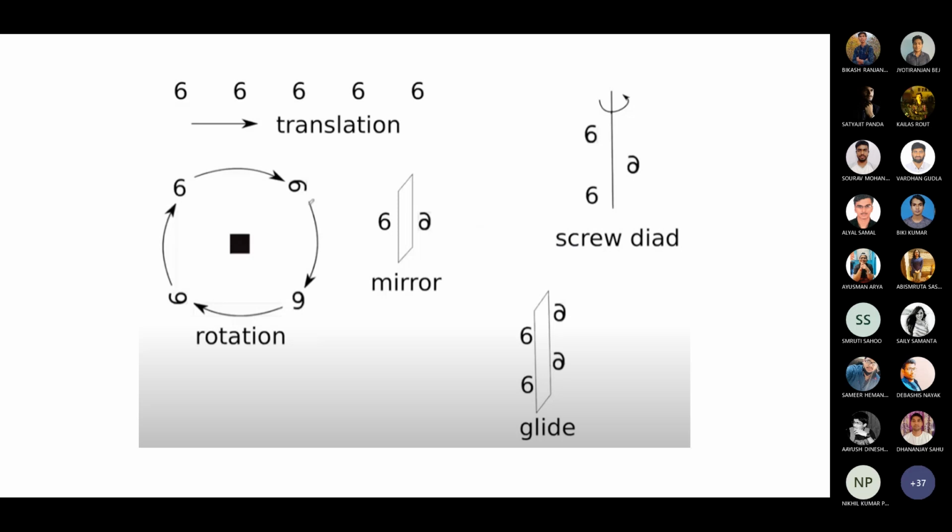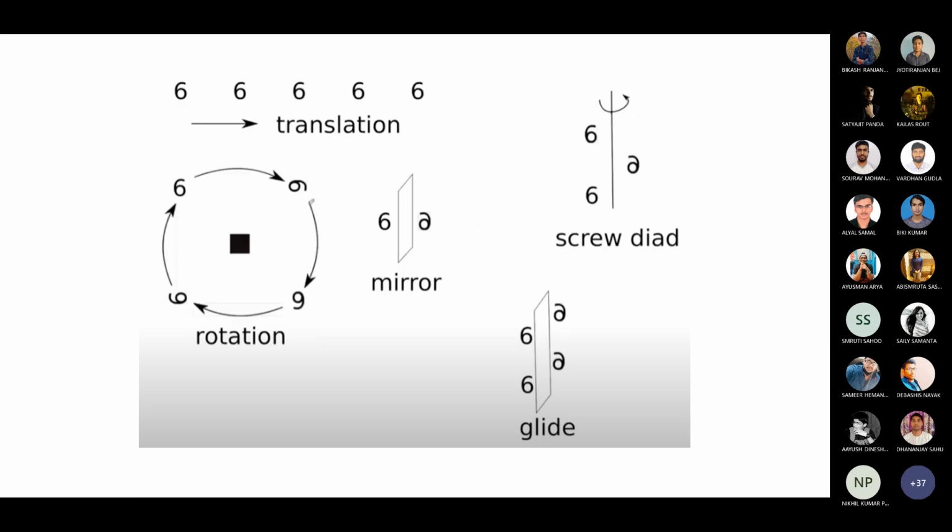One is translational. That is, if you see that every certain distance things are repeating, you can tell that is a translational symmetry, because after a certain distance it is just repeating. And if you have a concept of lattice vector, then you can say this is the lattice parameter, after which the atomic arrangement is going to repeat. So it is a translational kind of symmetry.